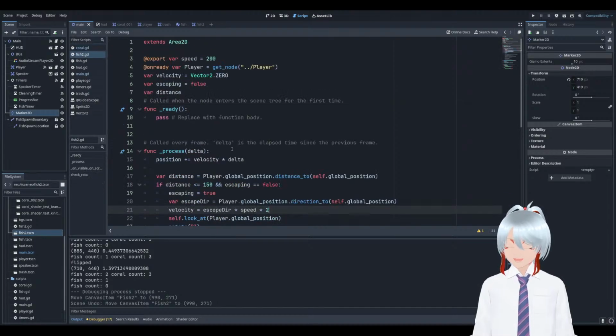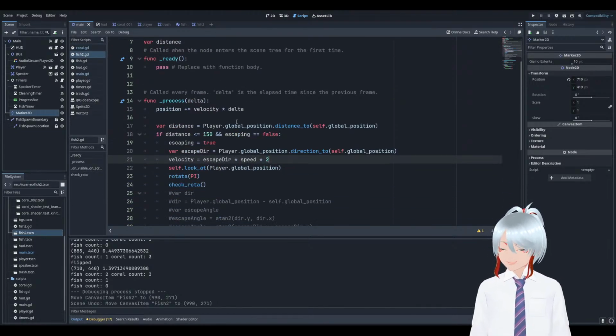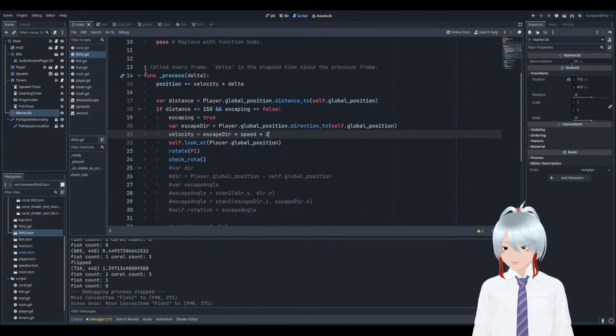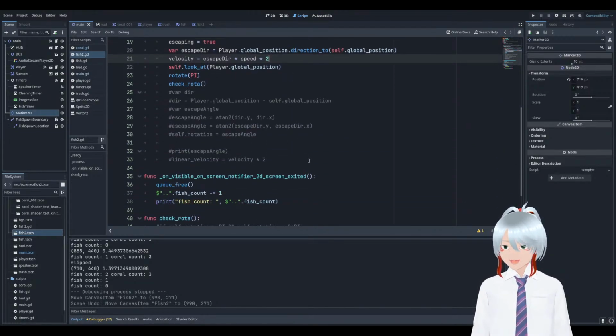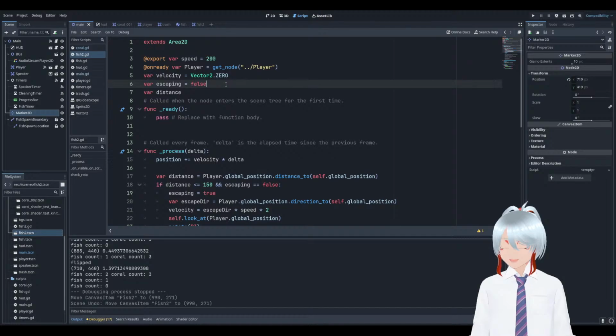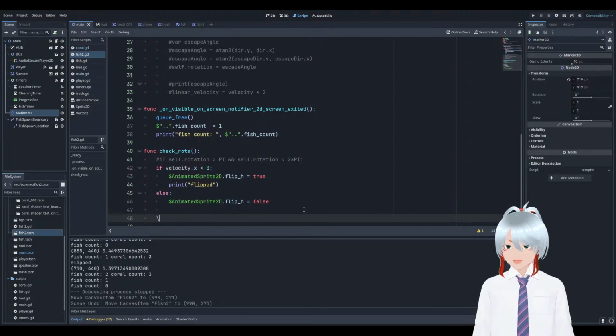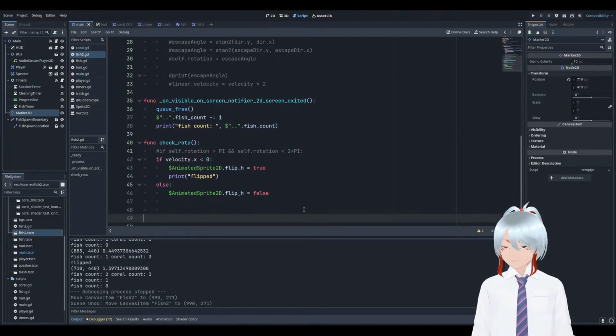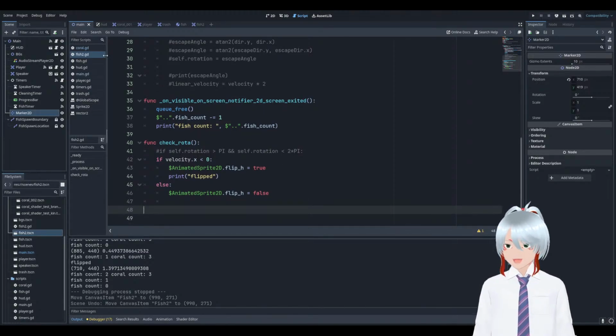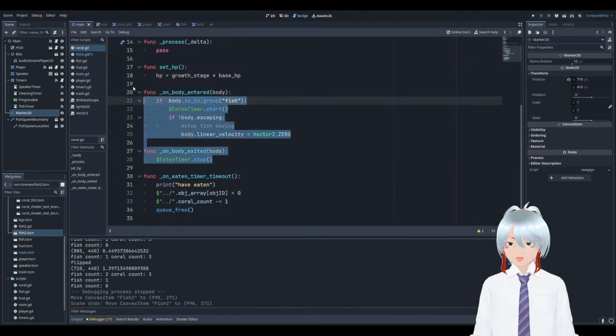But the fact is, now that I've managed to do this, I converted the fish into a fish 2D, as in it's using an area instead of a rigid body, I can actually use the on enter thingy now.